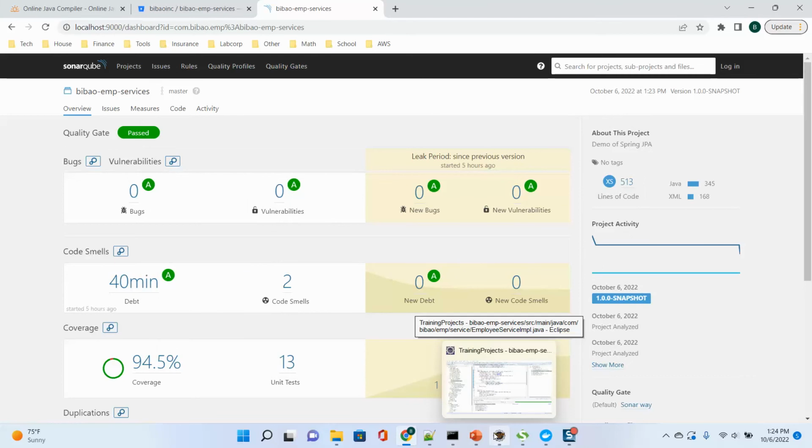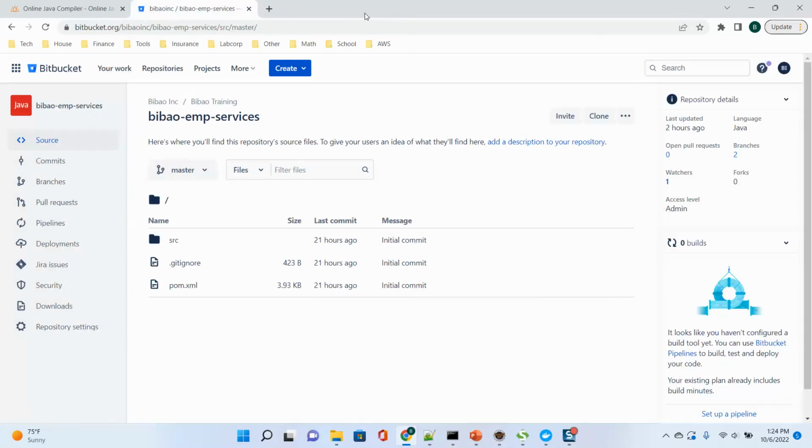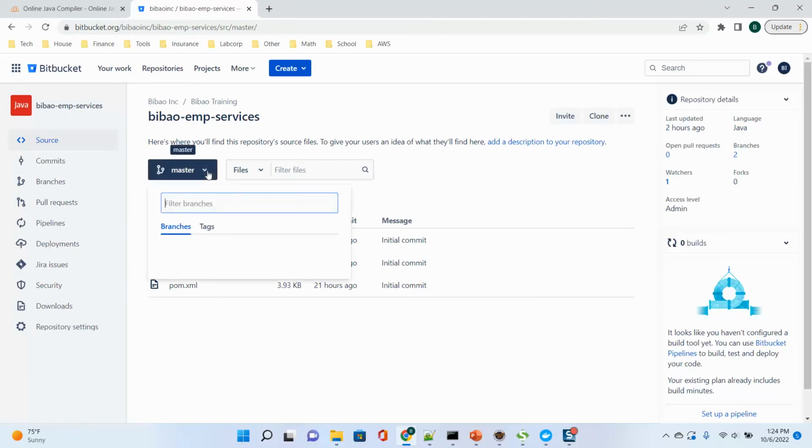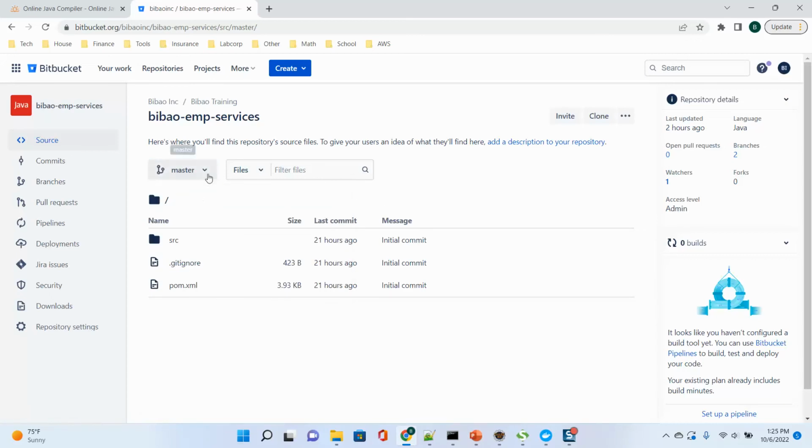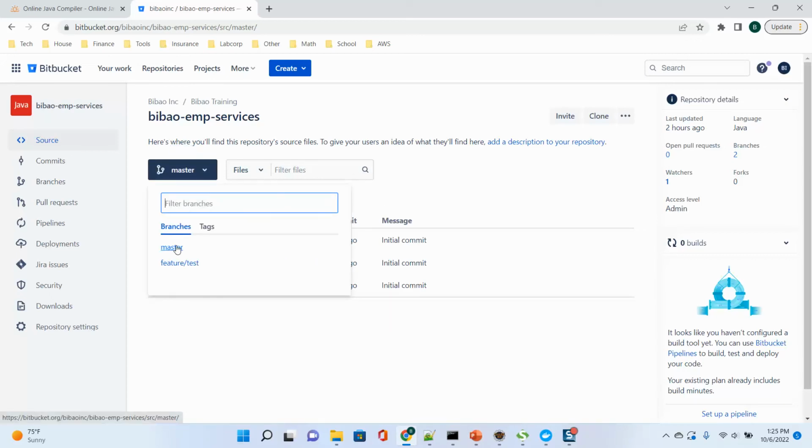Next, I will talk a little bit about Docker. First I talk about this one, EMP services. I have a feature branch and a master branch. In the future, the tests are in a different branch, so master will have no test cases. The reason is that in the master branch, I may update my code to a different DAO, for example DynamoDB, and then the test cases will fail because the backend is changed. So some code will be changed. I want to keep the original test code separately.